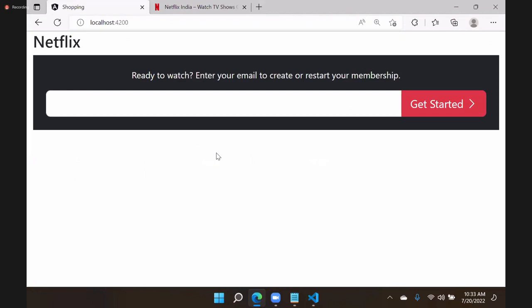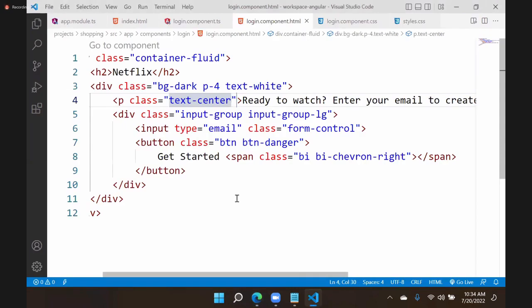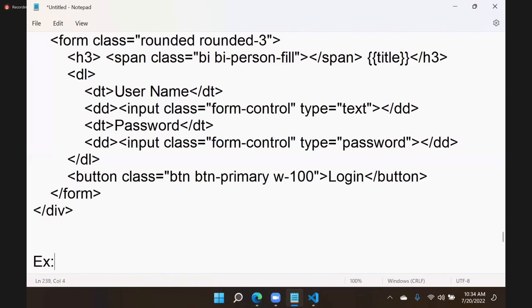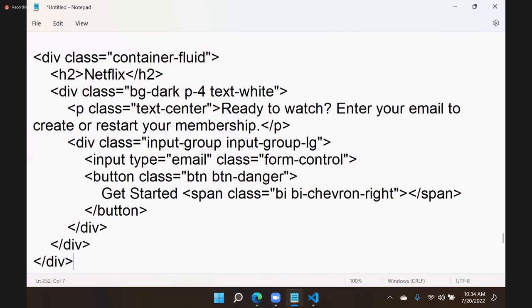In the next level, we will design the whole page, right? But these kinds of designs can be easily done using Bootstrap. That is the reason that without Bootstrap-like technologies and skills, you can't be an Angular developer. All the professional web applications built with Angular or React depend on a lot of Bootstrap CSS, and you need to achieve those designs. This is just one example: a Netflix-like register page we created.